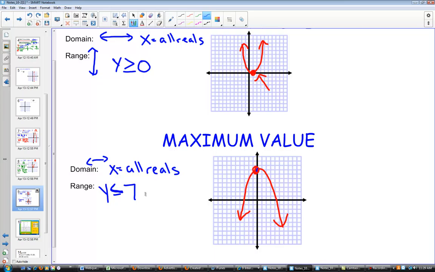Now, just so you know, we're doing domain and range, and we've done it on linear equations, we've done it on exponential equations, but with parabolas, pretty much every single time, the domain is going to be all reals. But I want you to be able to look at the graph and know that. So don't just memorize it and say, oh, it's always all reals. Look at the graph and say, yep, it's all reals, but just know that you're not wrong always getting that same answer.